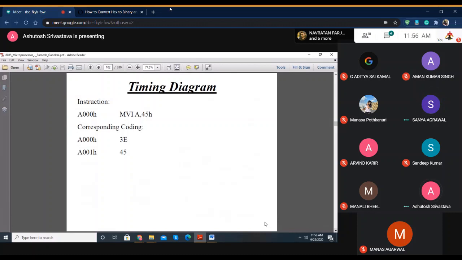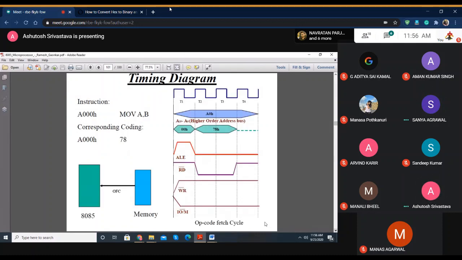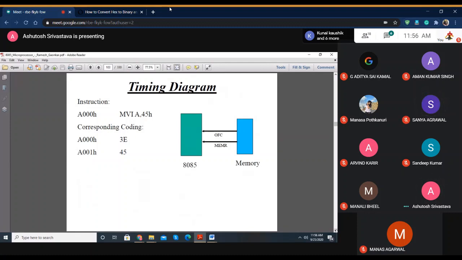Sir, yes. One doubt. When we are saying move from register B to register A, are we deleting the data which was in register B? No, the data remains there. Basically it simply means whatever is stored in B is simply being copied into your accumulator, which is A. Okay, sir. So that is happening within your CPU system.